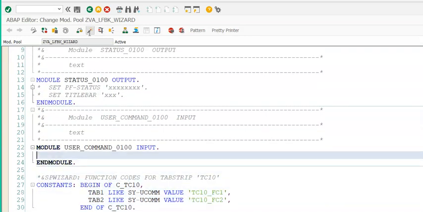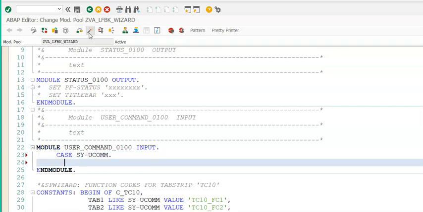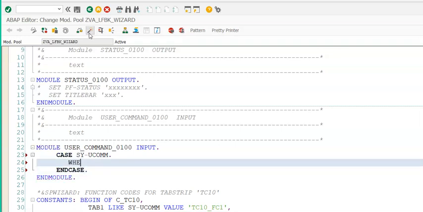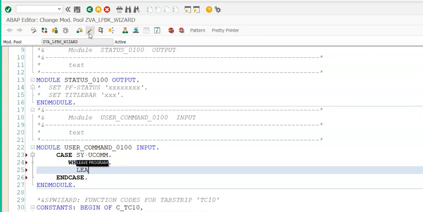In this, we'll write case, when ext, leave.